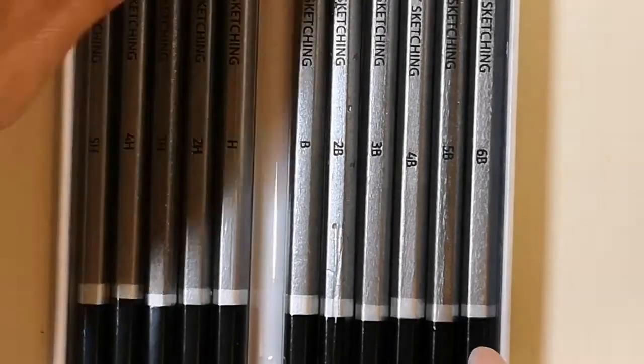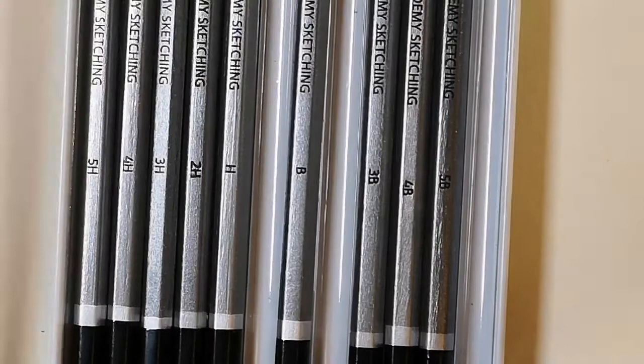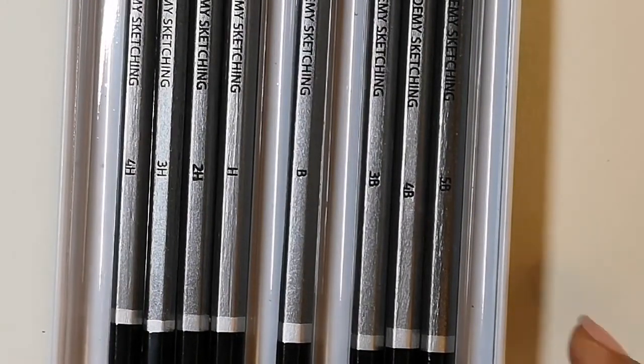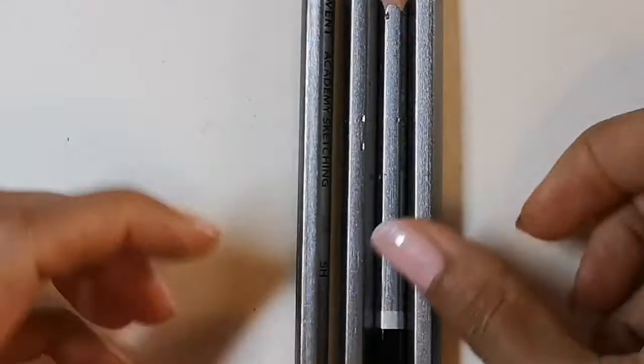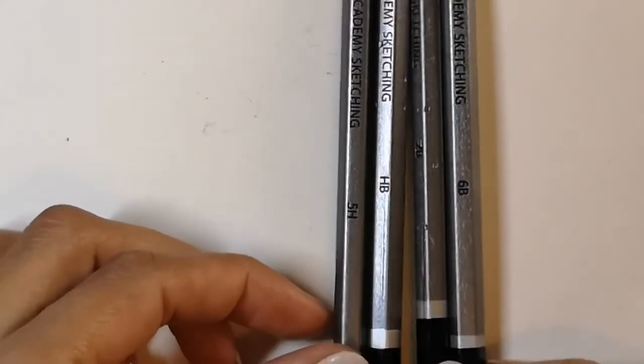We're going to just pick 4 pencils for our next warm-up activity. This will help us understand more what these pencils are good for. So we have 6B, 2B, HB and 5H.